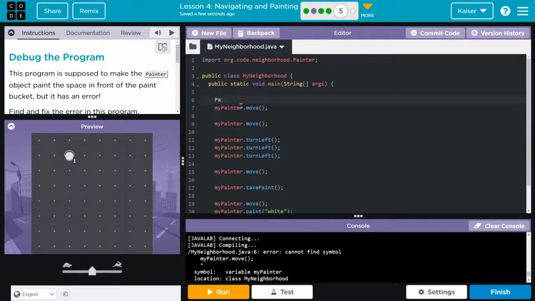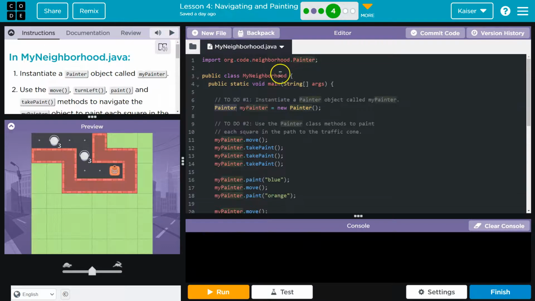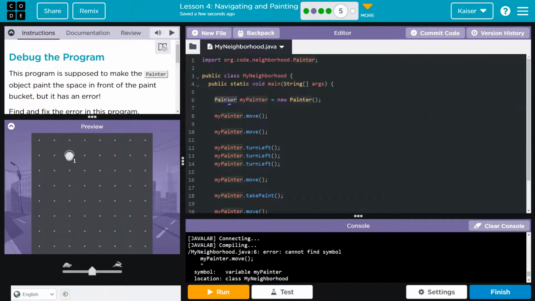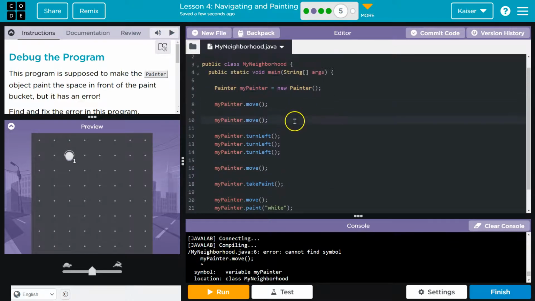So now I would need to do Painter myPainter equals new Painter object, right? And parentheses. Now what this should do, yep, it says, hey computer, I need a new painter object. And again, we can't see the Painter class, but I know it exists. What is the painter object called? myPainter. And what should it be able to do? Well, it's going to be equal to new and run the Painter constructor. So everything a Painter class can do, such as move, myPainter now must be able to do. Let's give that a shot.